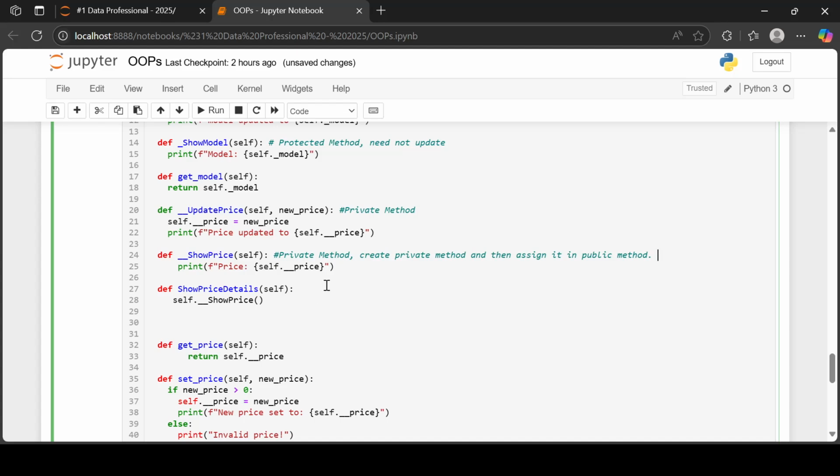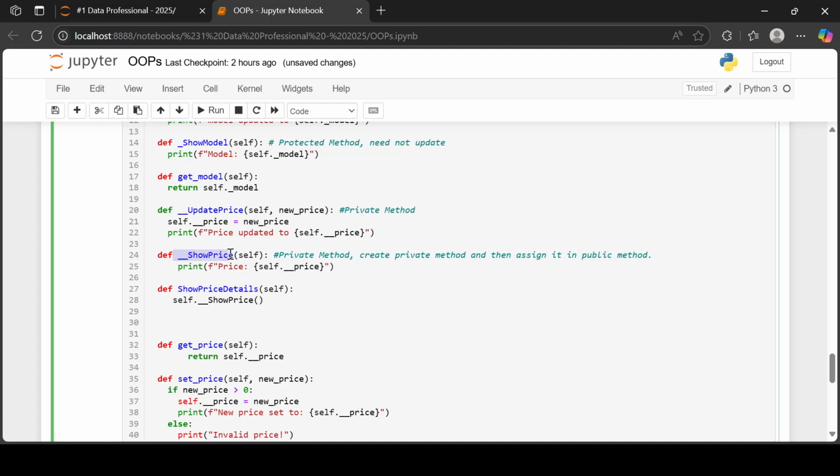So you see over here, this was our first private method with the update command, and then this is our private method, right? Again, where we created a private method and then assign it to public method, no underscores that you see over here, right? So this is a public method, isn't it?